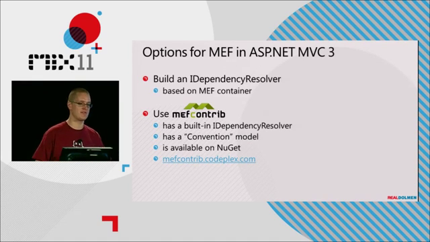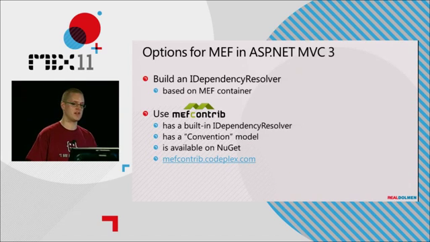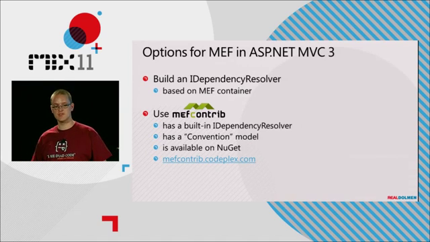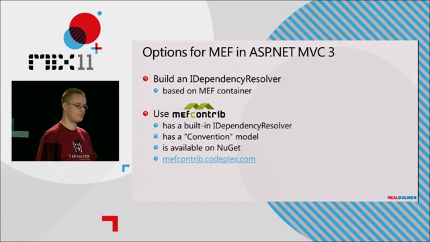Well, what you can do with MEF Contrib is you can use conventions. For example, you can say, well, MEF Contrib, everything implementing iController should be exported as a controller. So you don't have to decorate every controller with an export attribute for using it. It's available on NuGet, so if you want to use this, you can just use Visual Studio, add a library package reference, and install MEF Contrib. Or you can just download it from Codeplex.